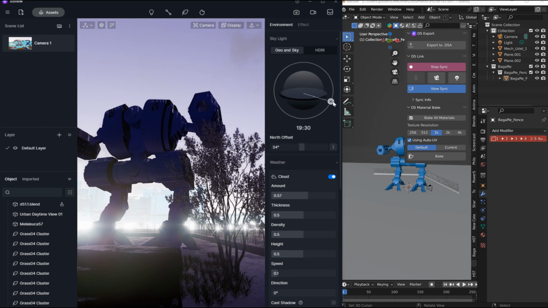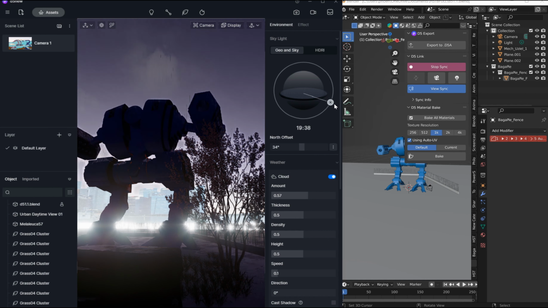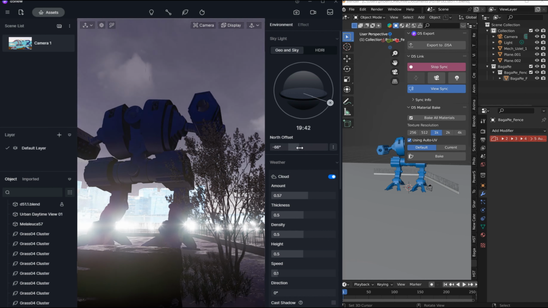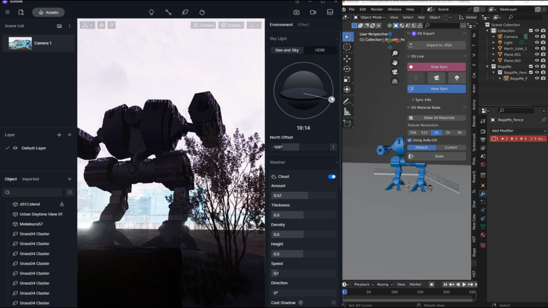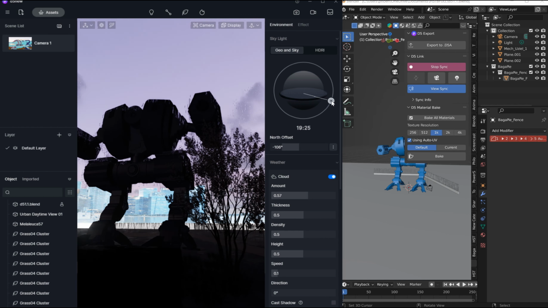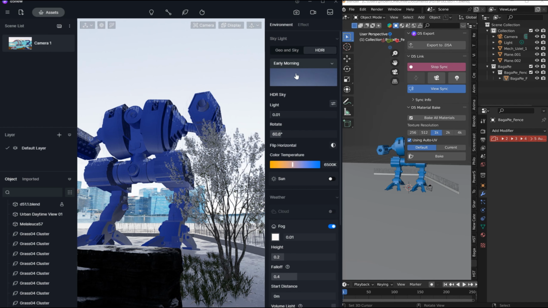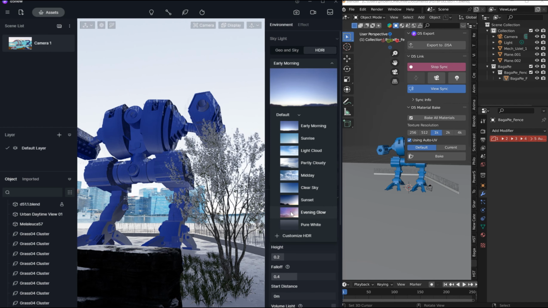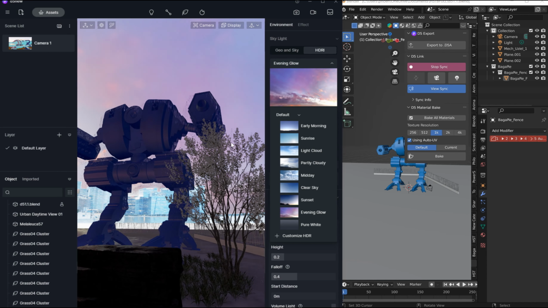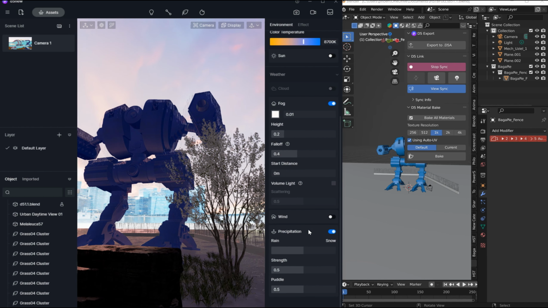And then the lighting is a little tweaky. Not very happy with how sensitive this thing is. But you can always change other features here to achieve what you want, and bring the light in and out. And that's kind of fussing me there with the geo and sky. So if you come over here and put in something like an evening glow, it'll have a preset for you, which works out pretty nice. You can rotate the HDRI here as well and change a few things to make it work the way you want.